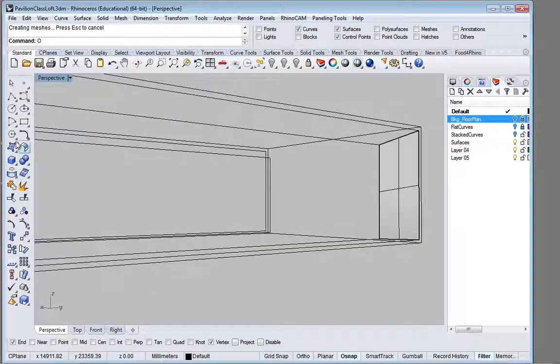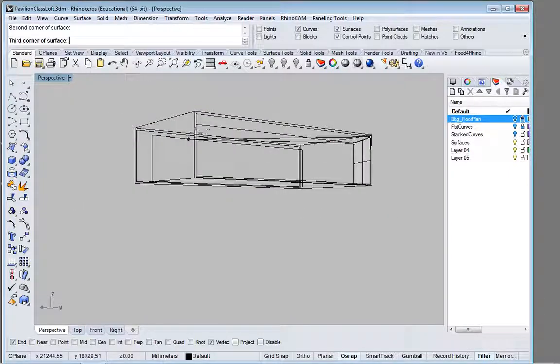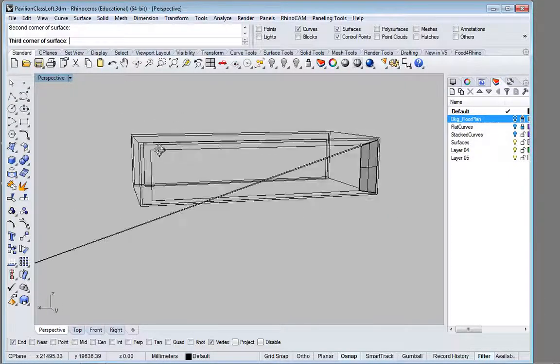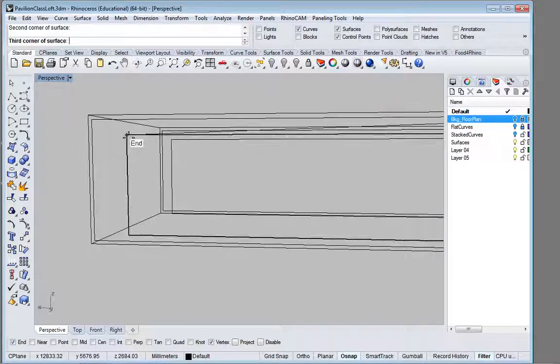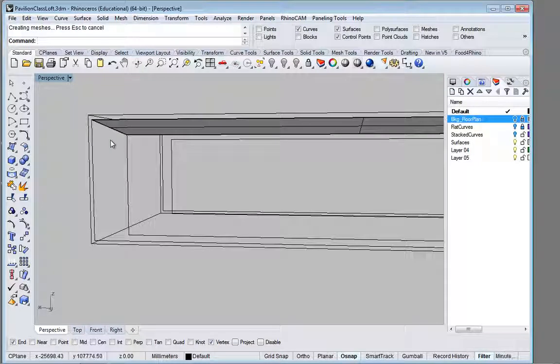So we can just keep repeating that tool. You can hit the space bar to just do a repeat.